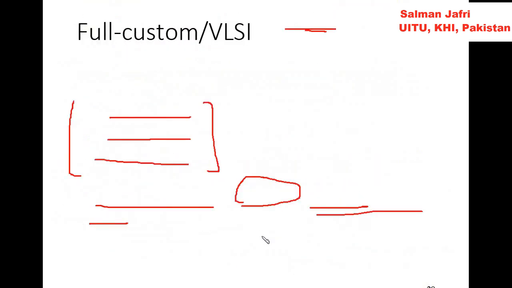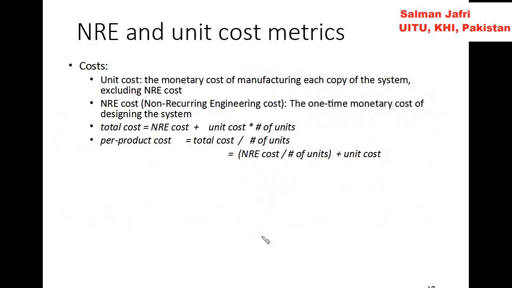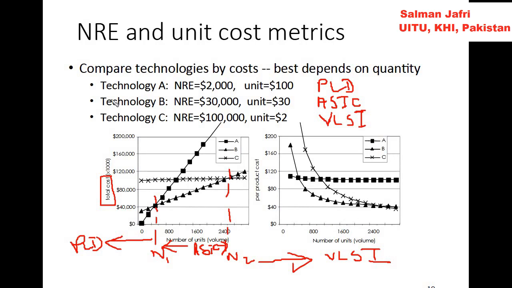Remember that example that we did. This graph, right? Over here technology A was basically the PLD, like I told before, because it was less for a smaller number of units, and the triangle ones were the ASIC technology, and the cross was technology C. As we can see, technology C is basically our VLSI, technology B is ASIC, and technology A is PLD. When we have very high volume, a large number of embedded systems to be manufactured, technology C definitely has the lowest total cost. If we have low volumes, PLD is feasible. And if we have a moderate volume of our embedded system, where the value is greater than N1 but less than or equal to N2, then we have the ASIC or the semi-custom.